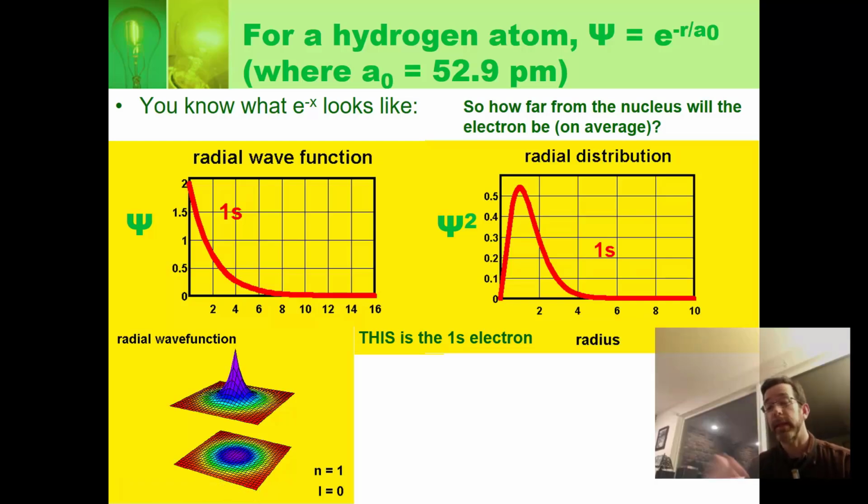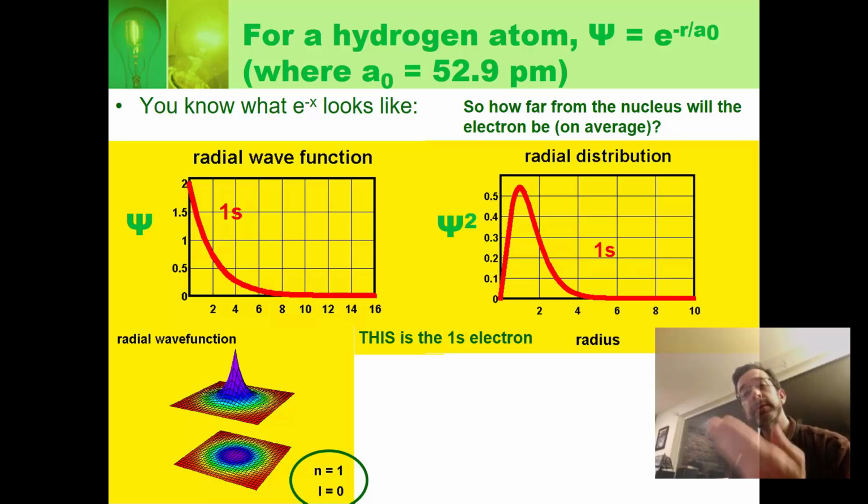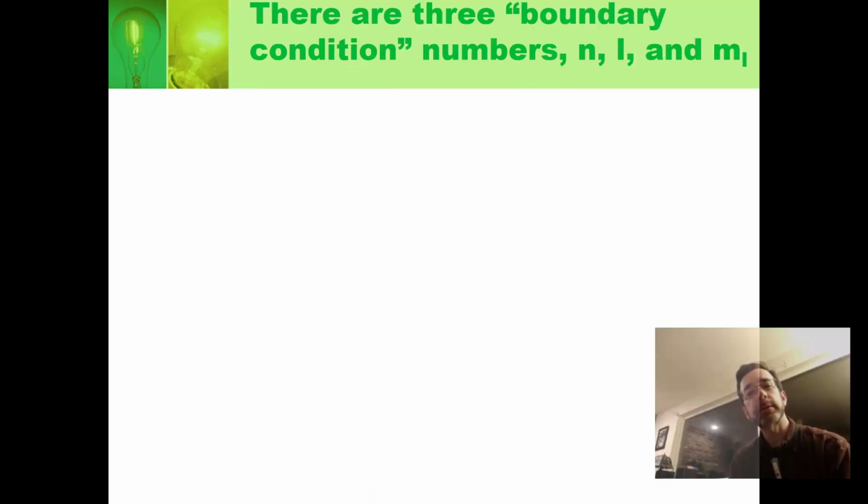And it takes a nice spherical simple shape. The simple levels have a simple shape. So this is the case for the energy level of n equals 1. Remember on that previous thing, the lowest level was n equals 1. This is the simplest 3D wave that an electron can make around a proton.